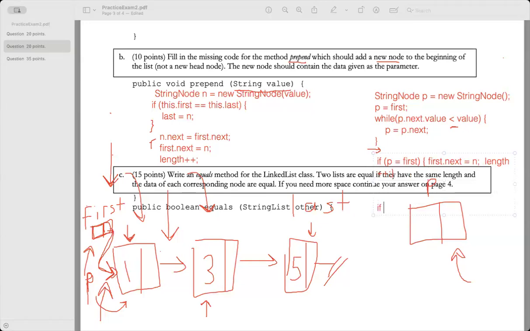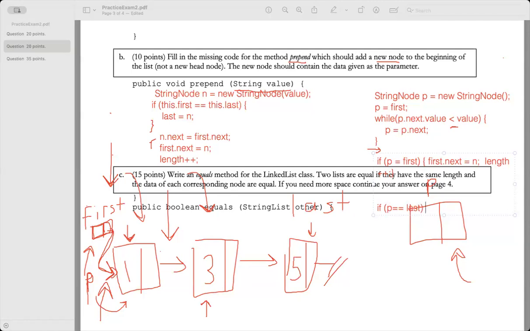If P happens to be the last part, this is the second condition: you're inserting it in the last part of your list. That means P is equal to last.